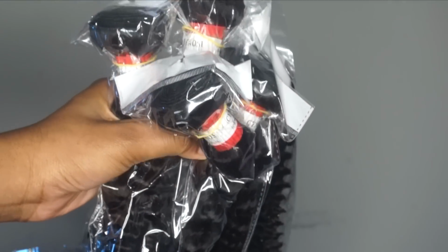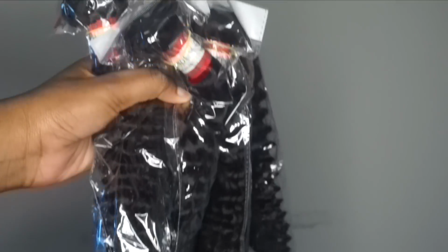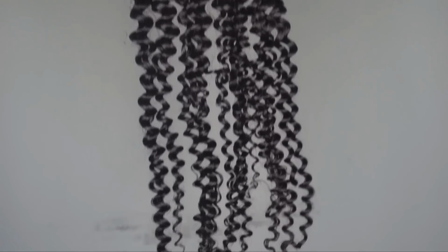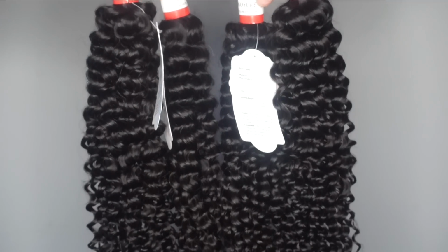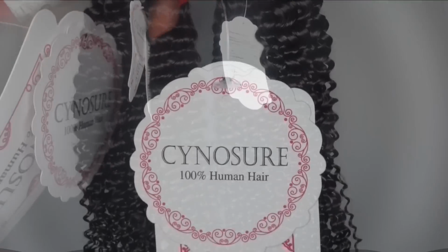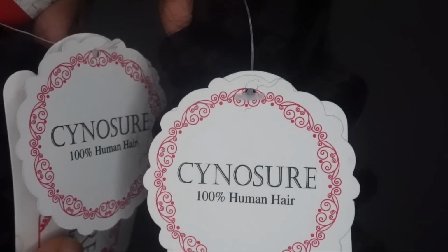So I want to show you guys a little quick hair tutorial. So here is the hair that they sent me. I have Brazilian curly all the way down to 28 inches. Here is the lace closure. As you can see, the curl pattern is very tight. Here are the bundles. They are so beautiful. I love this curl pattern. Definitely one that is to die for. So again, this is from Cynosure Hair, and I will have everything down below.